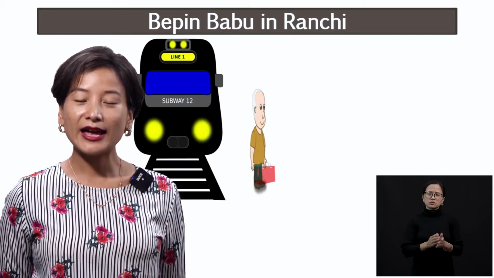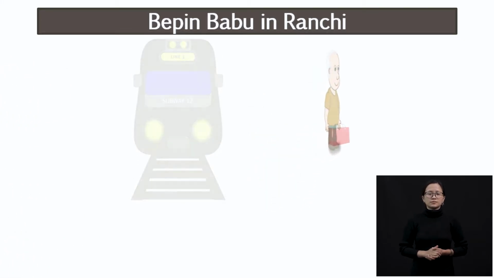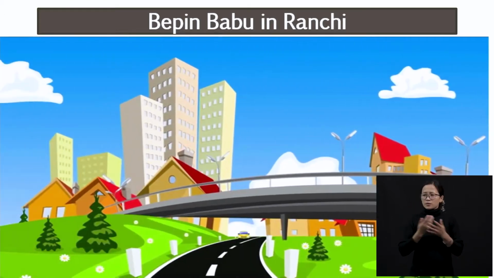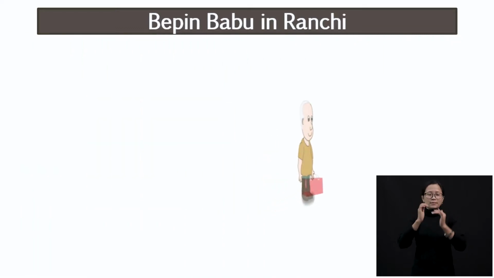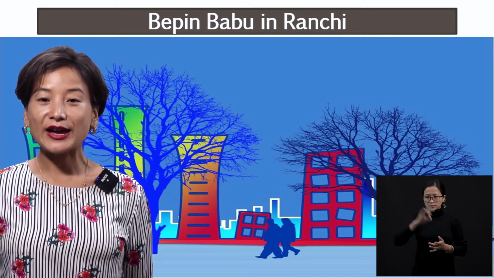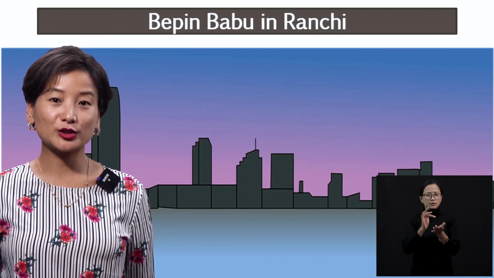he got into a car and decided to go for sightseeing. Let's see whether the places that he saw helped him recover his mind or not. So he went about sightseeing, saw the city streets, buildings, the places. And remember, we have also talked about how Ranchi is very important in our story, and that it is a very beautiful place with a lot of tourist hotspots. And he went about seeing all those places that he might have visited in his previous trip.